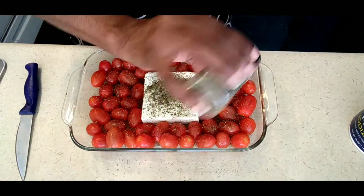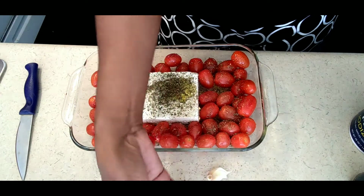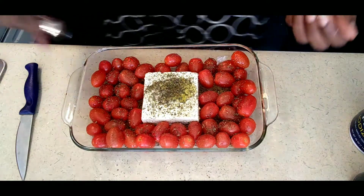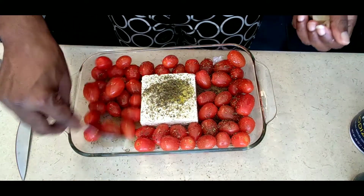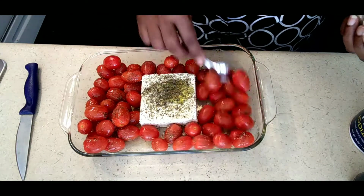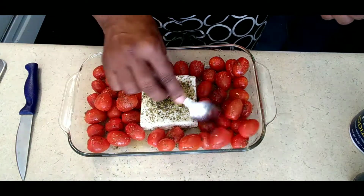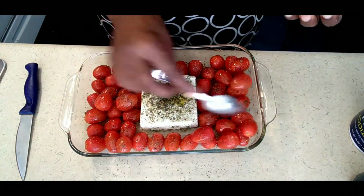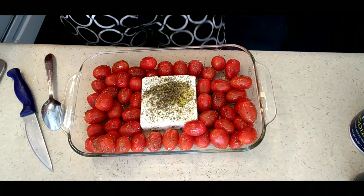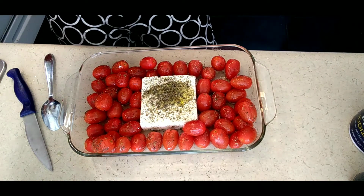All right. So we have our garlic right here. I am going to chop this up. In the meantime, I am going to stir this and mix it so all the tomatoes get a little bit of the seasoning, a little bit of the oil. And now I am going to chop up my garlic. So give me a minute. I'm gonna chop up the garlic and then put it in. And that's easy. Bake it for 25 minutes at 400. All right, I'll be right back.